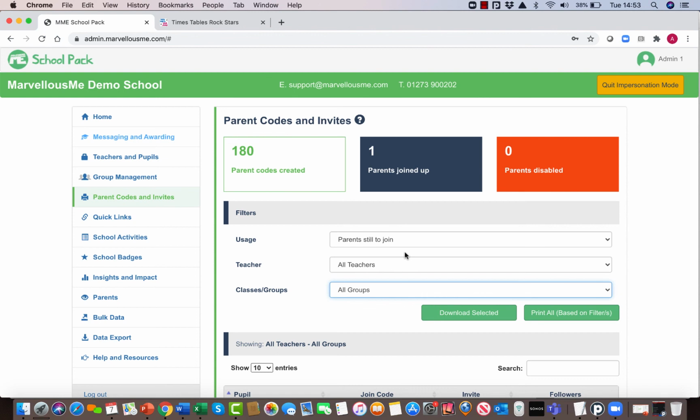If you'd rather try uploading your school data through the bulk data upload, then feel free to get in touch if you need any help, or you can send us the prepared data file and we'll upload it for you.